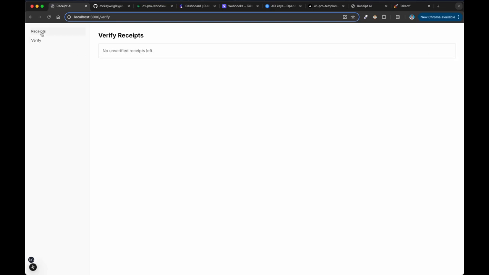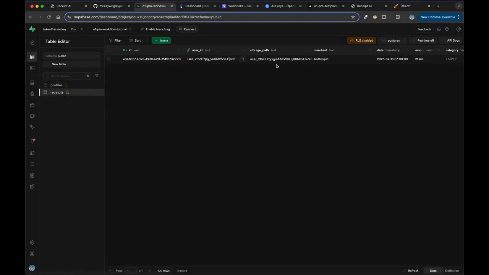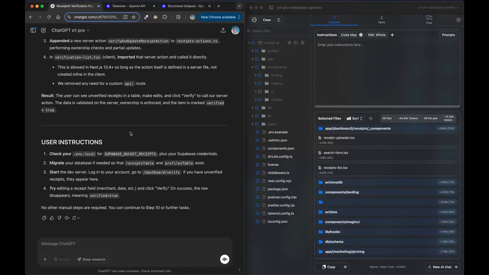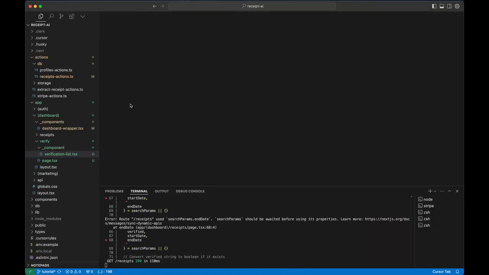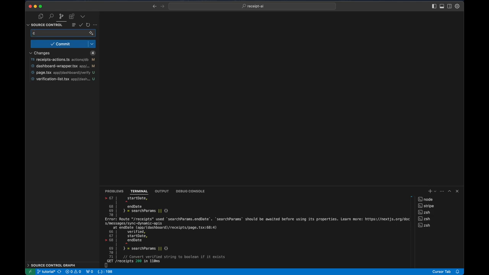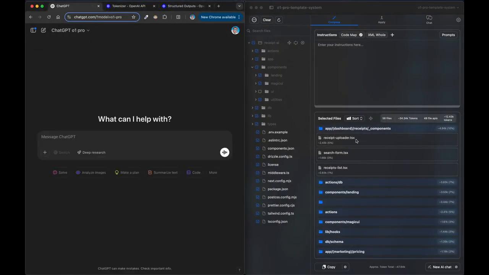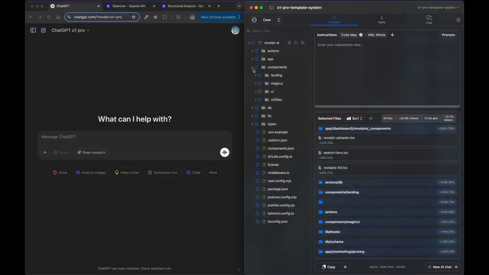All right, it looks like we did in fact get that receipt verified. And then if we go back to our receipts page, we should now see that this switched from not verified to yes verified. And of course, we could go check our Supabase table and verify that is correct, which sure enough it is. So awesome. Now, what was this? Step 9. You can definitely lose track of these steps if you're not careful. So let's commit the code for this. We'll clean things up here. Step 9. Commit this code. And now let's begin step 10 here. We're going to create a new chat here. Going to refresh this. What we need to do here is, what did we add here, guys?